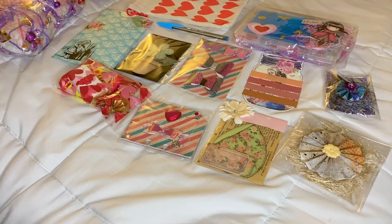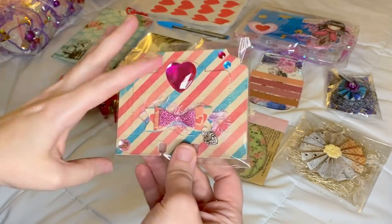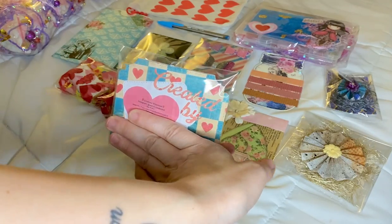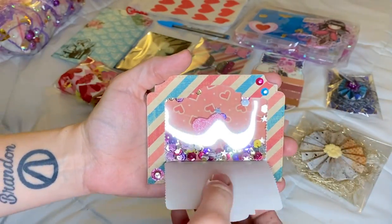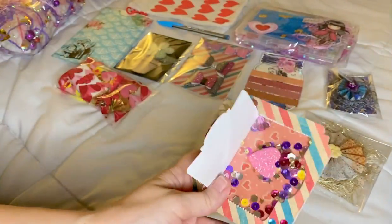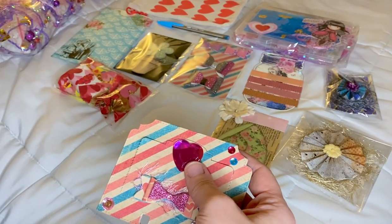We were to do a memory dex card, which this is my memory dex card here. I'm going to go ahead and open it and show you. I'll show you the back as best I can. It's a shaker on the inside of the door, so you open this up right here. All right, so that is my memory dex card.